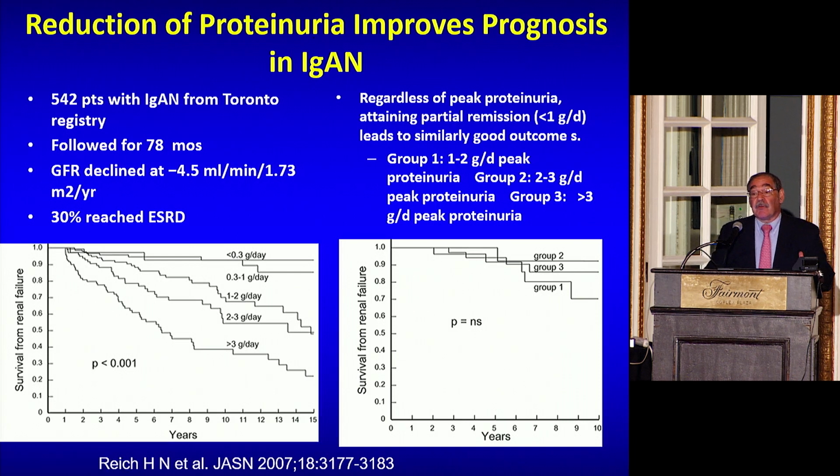So reduction of proteinuria is an important outcome in this disease, and a lot of people feel it's one that the FDA is soon going to approve drugs based on the reduction of proteinuria. And it doesn't take a lot of reduction here, you can see, to make huge differences. And I'll show this to you again later in some of the studies.